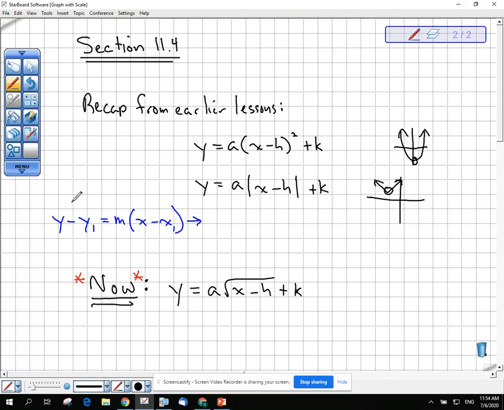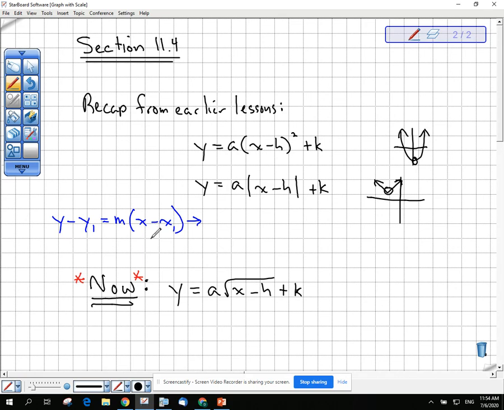Now, it's a little bit harder to identify. You should recall that this is point slope form. If not, you might want to review chapter 6. There are 2 things that make this a little bit harder to identify. Number one, they made the decision to use x1, y1 rather than h and k, but either way, they're numbers. If this was y minus 3 equals 2, the slope, parenthesis x plus 7, we would know what x1, y1 are.